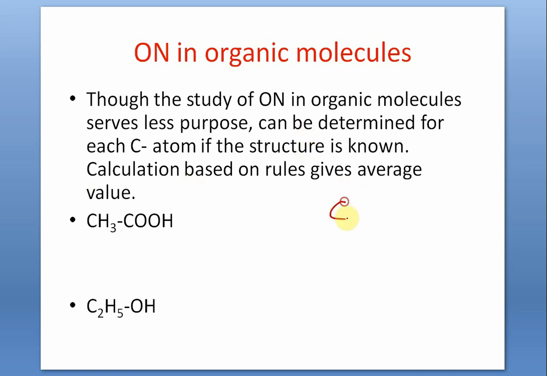Supposing we take glucose, C6H12O6. Find the oxidation number of carbon. So it will be 6X plus 12 minus 12, 6 2s are minus 12, is equal to 0. So X is equal to coming how much? 0. But if I draw the structure of glucose and apply the concept, the definition of oxidation number, as we have discussed so many times, you will find each has a different oxidation number.